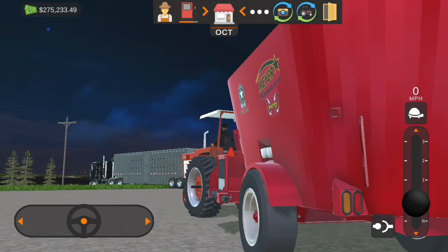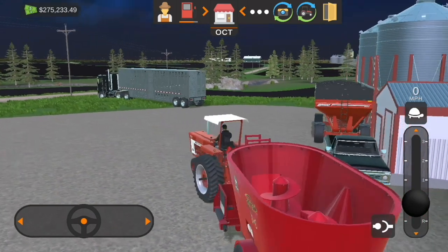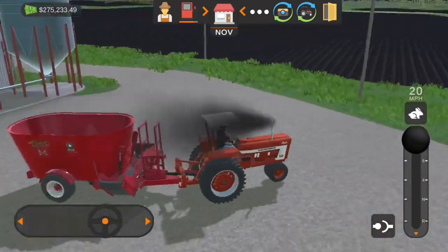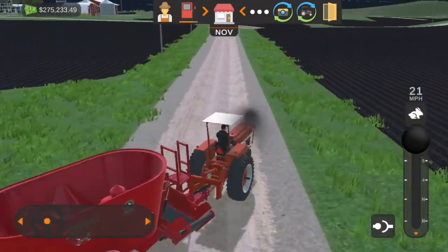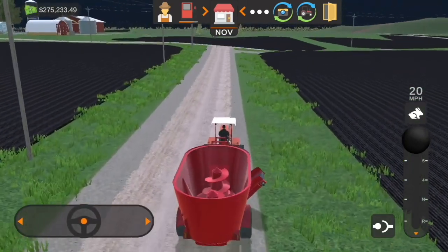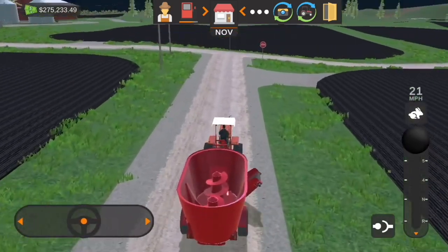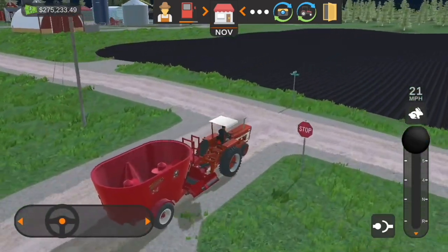So yeah. We also picked up this feed wagon here that I am happy we picked up, because we can purchase feed for our cows if we need to, but the downside is it honestly costs a lot, and it's not a very quick trip to go and pick up some more feed. But we'll go pick up a load now probably, so we have a little bit of feed for the cows right now.